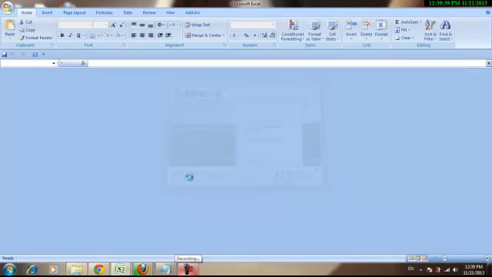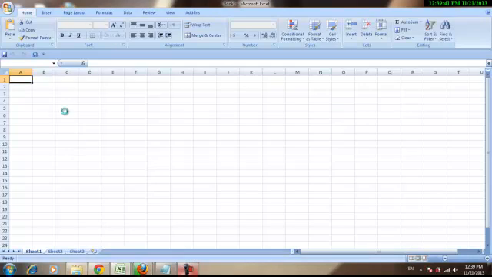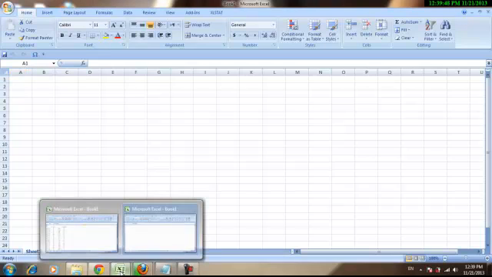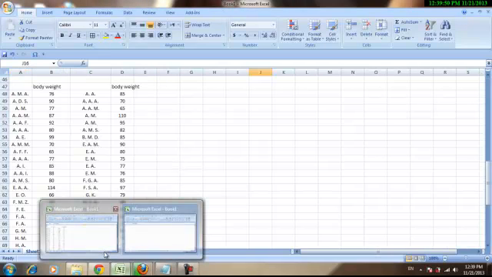Now we're going to copy these values into this Excel sheet of XLSTAT.